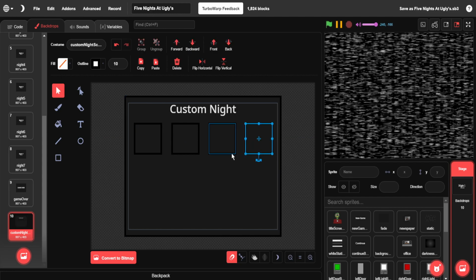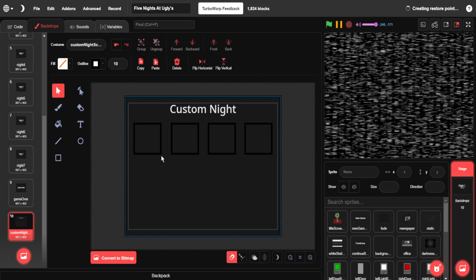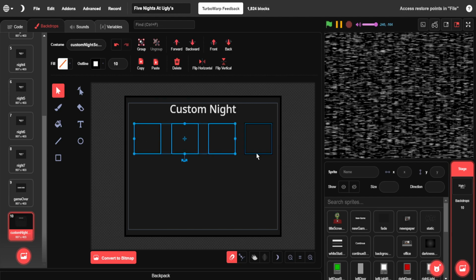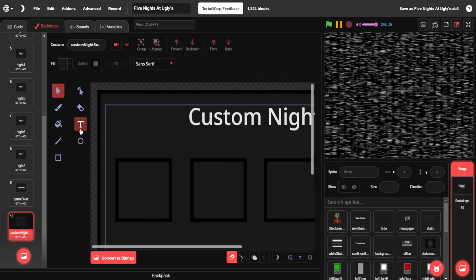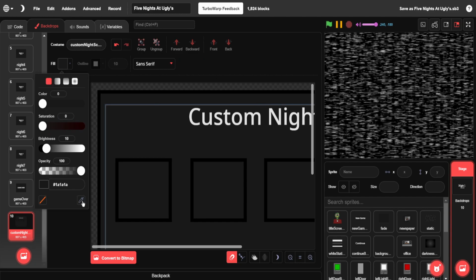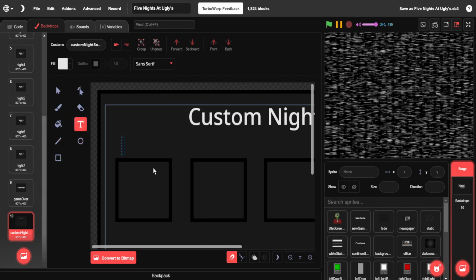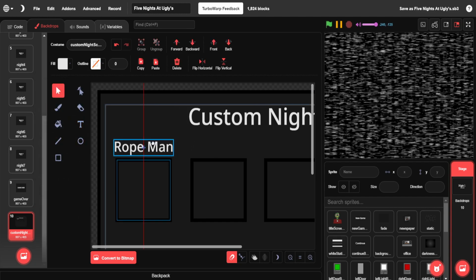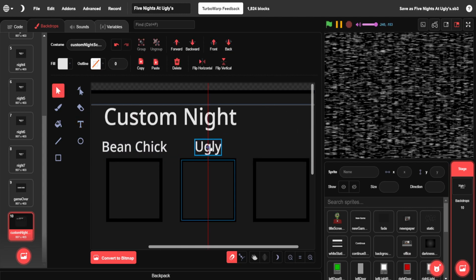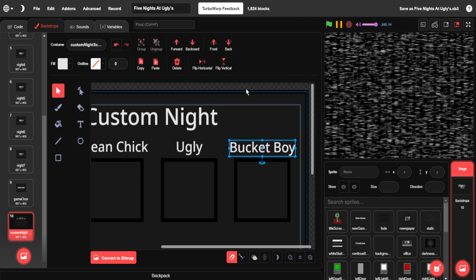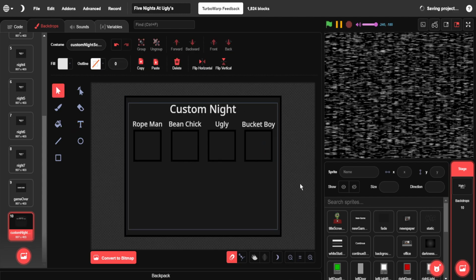Spacing's a little uneven. We'll grab them then all. Center them. Just like that. I have 4 characters. You might have more. You do this as many times as you'd like. I did forget. Moving these guys down a little bit. I'm going to put their names above their heads. I'd encourage you to do the same. Okay, fantastic.